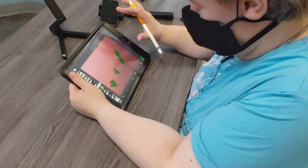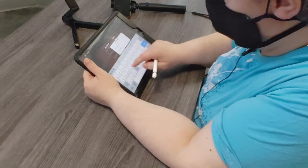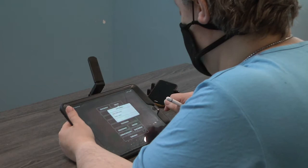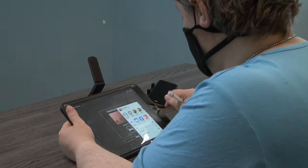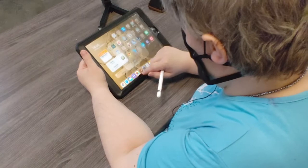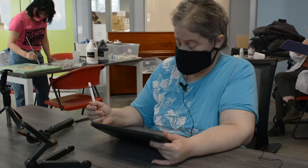Then I save this, save as. I'm gonna call it metal leaves. Save. Okay, and then the other thing I will do is I'll export it as a PNG, which is a high resolution one. And then I'll save the image. This is the genius part. Now that I got it in my photo roll, I just go down here, here it is, I could preview it, and voila, this is what it looks like. But I want to add more elements to this.